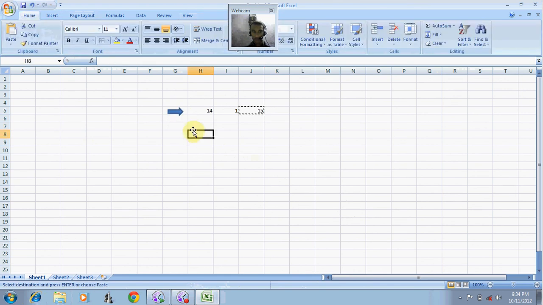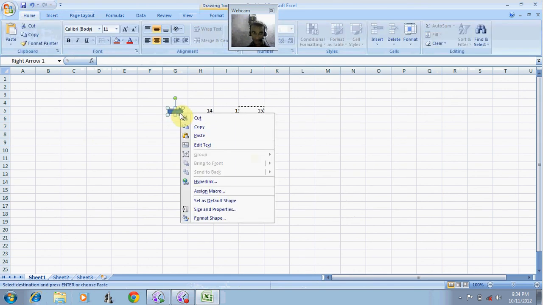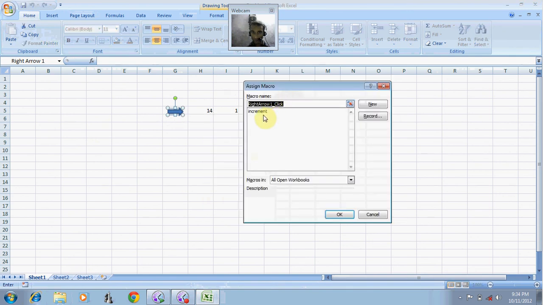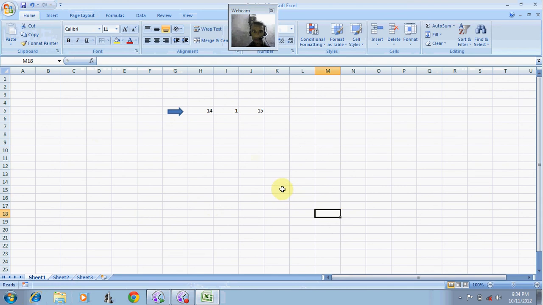After that we right click, go to Assign Macro, and select your macro name. Now you have two options: use the shortcut or click the button. If you press Control plus W, your macro increments, and it works the same way if you click here.